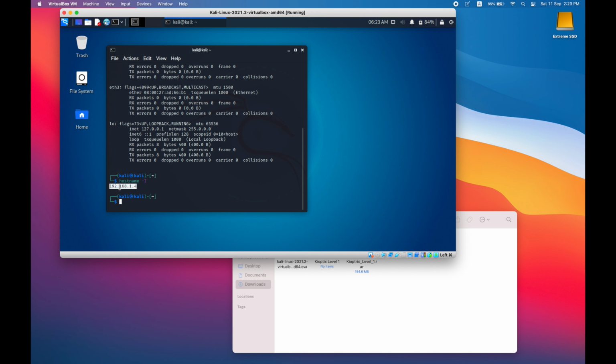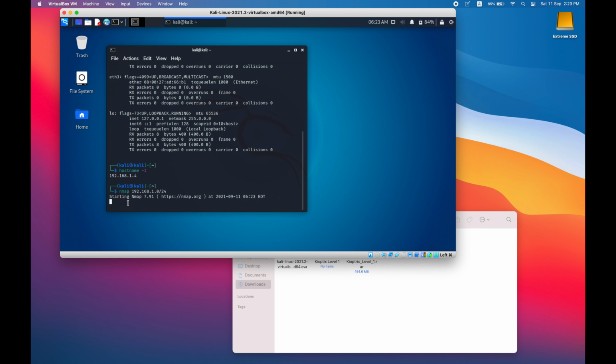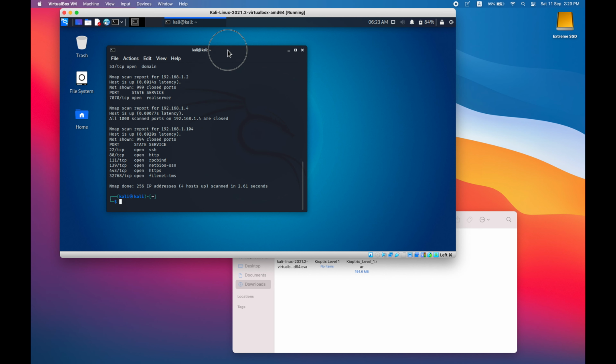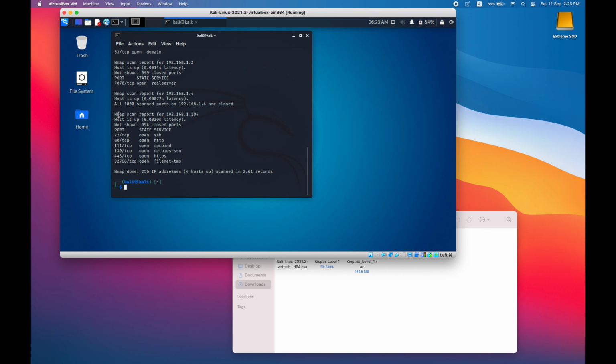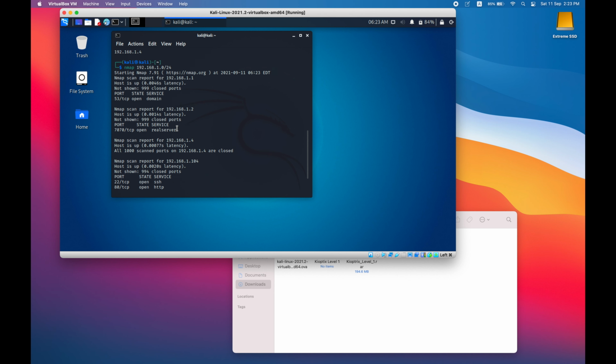So since we now know our IP and the victim machine is on the same network, we can just use nmap on the same network to find out our victim machine. And since it's local, it will find it fast. Okay, here it is. You can check the rest.